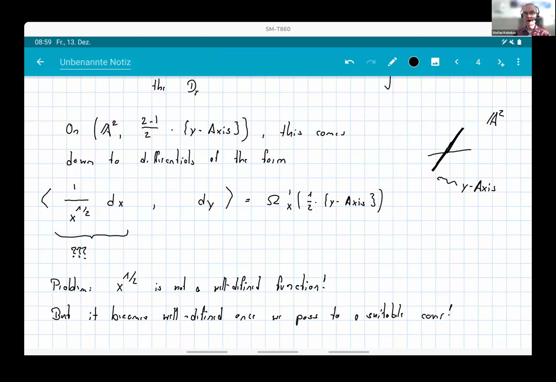Right. So upshot for the last minute of this introductory section is we want to define a sheaf of differentials that have poles of fractional order. Such a sheaf cannot be defined really on the space that we're living on, but it can be defined on suitable covers, which adds a host of complications to the theory, but many of these can be overcome. And once we're in a suitable cover, we have an honest sheaf.